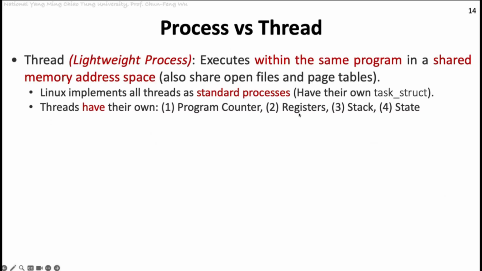And then threads have their own registers, because they're going to run like a process, but not really a process. And also a stack, because when you are writing a thread, for example with pthread, this kind of library, you write some function there, and there are parameters. So each thread needs its own stack to maintain its own function and parameters. Okay, threads have their own stack.